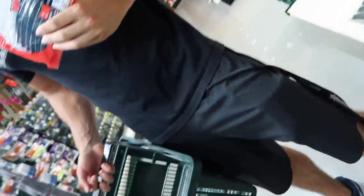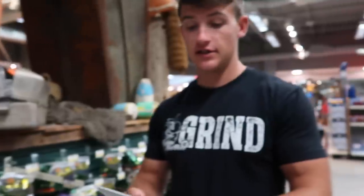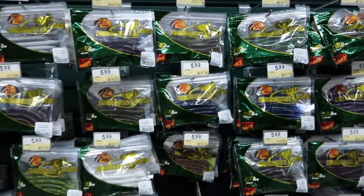We've got some old June Bug Yum Dingers right there — that's my favorite color in dirty water, killer bait right there. This one I was talking about — Green Pumpkin Blue Swirl — that's a really good clear water color. Those are just juicy. If you're looking for more variety, another good selection is the Bass Pro Shops brand because they're only $5.99 and you get 16 of them in a pack. I bought a ton of these for my secret tackle box — they're pretty inexpensive, you get a lot of them, they're very durable, decent little Senkos with so many different colors. But we're gonna stick with the Yum Dingers — they're inexpensive and they get the job done.